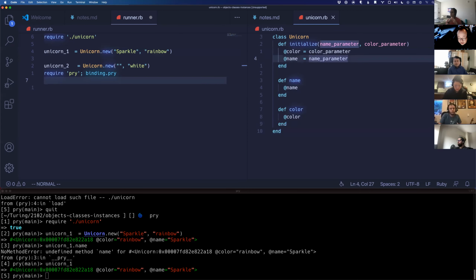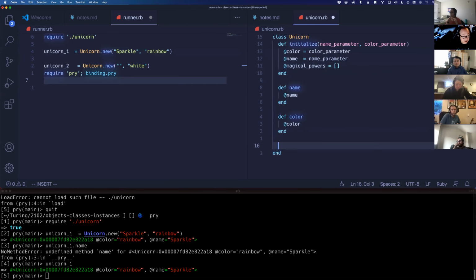So we could do something like this: magical powers equals empty array, and then we can do a def magical powers. Essentially, when a unicorn is created, it's going to have magical powers, and it's just going to be an empty array for now because a unicorn does not come with any magical powers, but it has the ability to add them a little later.